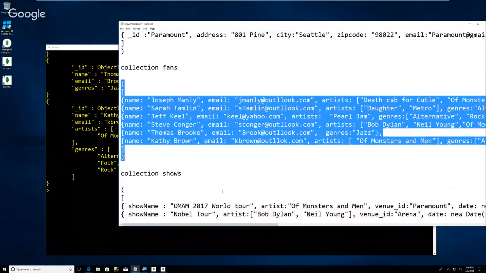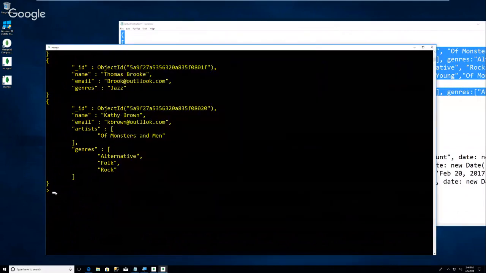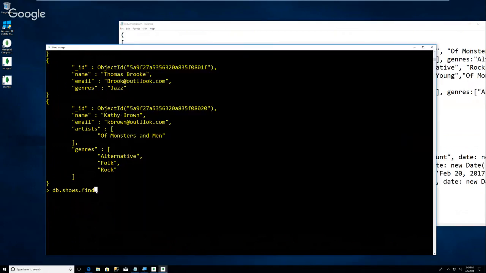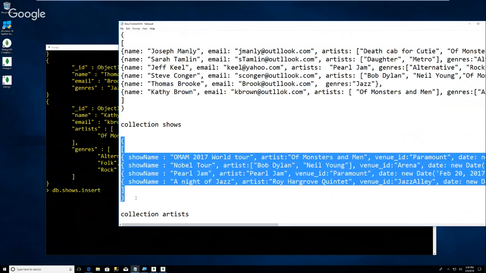All right, so I'm going to do shows. And again, it's the same pattern. And again, you can do this on your own. The nice thing is if things fail, it's a lot easier to edit them in Notepad. So if I do db.shows.find, there are actually no parentheses because I've got the parentheses there. And I don't want find, I want insert. And then we're almost done with this part.